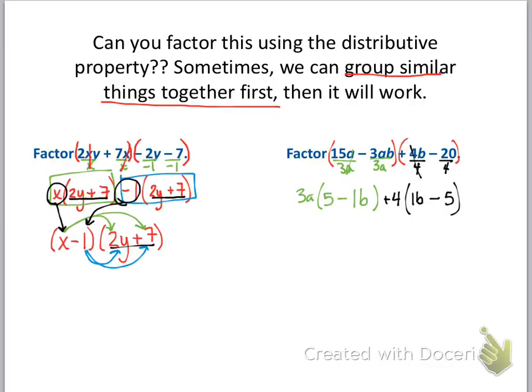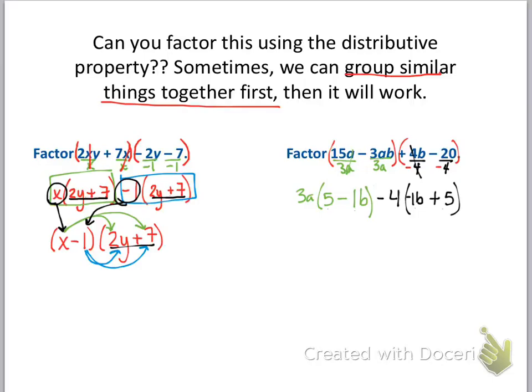All right, so as we get to the end here, we see that we don't have the same number inside the parentheses. This is just a small problem, because what I notice is I have a positive 5 and a negative 5, a negative 1 and a positive 1. So what I'm going to do is, instead of dividing by a positive 4, I'm going to divide by a negative 4. And so I need to erase this plus sign. Whoops, that erased a lot. That becomes a negative 4. And then the 1b becomes a negative 1b, and the 5 becomes a positive 5. Now I do have the same thing, they're just flipped a little bit.